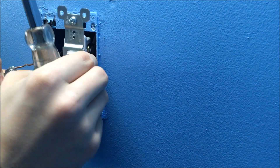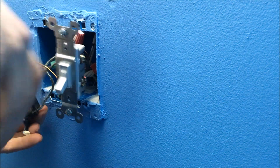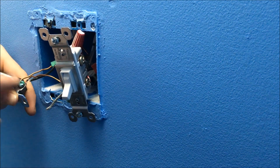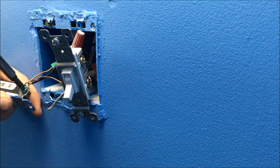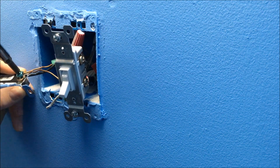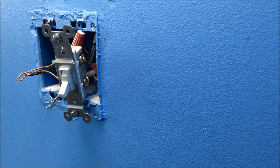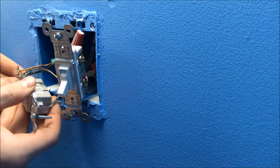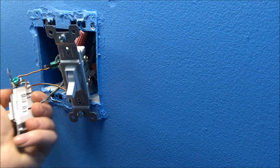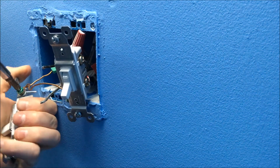Now go over to your next switch. With the same problem of back-wired connections, we're just going to have to trim them. Don't trim more than one wire at a time — that would be bad. The brown wire is looped around and going to the next switch, so we cannot cut that one. The easier way is just to keep unscrewing the screw. The screw falls and there's still a perfect bend in it. Start with the ground since it's right here in front of us, loop it back on with the pliers, and screw it on tight.